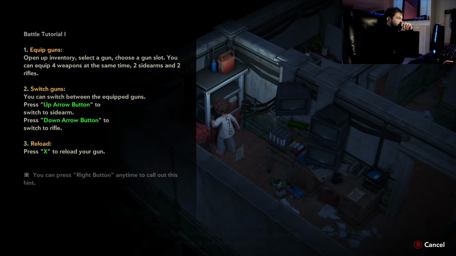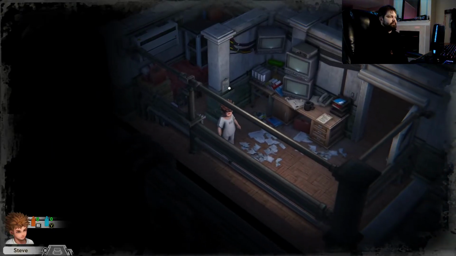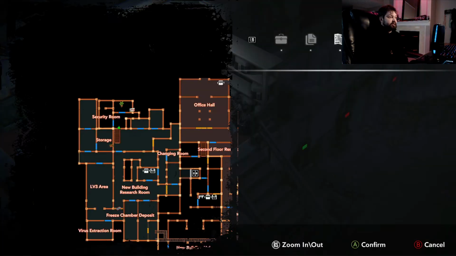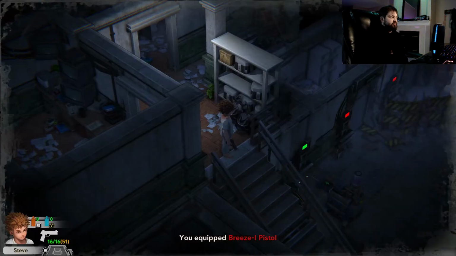You can switch between your equipped guns. Up button to switch to the sidearm. Down button to switch the rifle. X to reload your gun. Got it. How do I shoot? Do I have to equip it? I'm guessing. Equip to one. Okay.